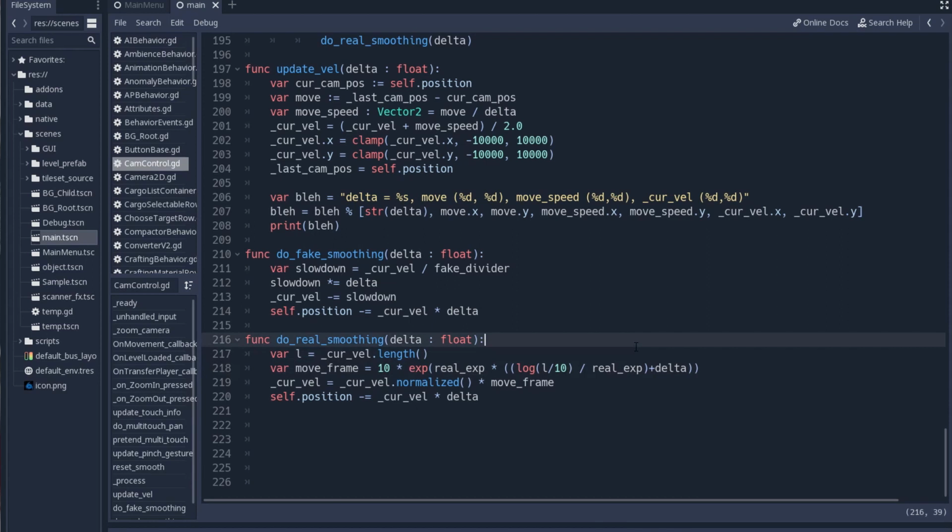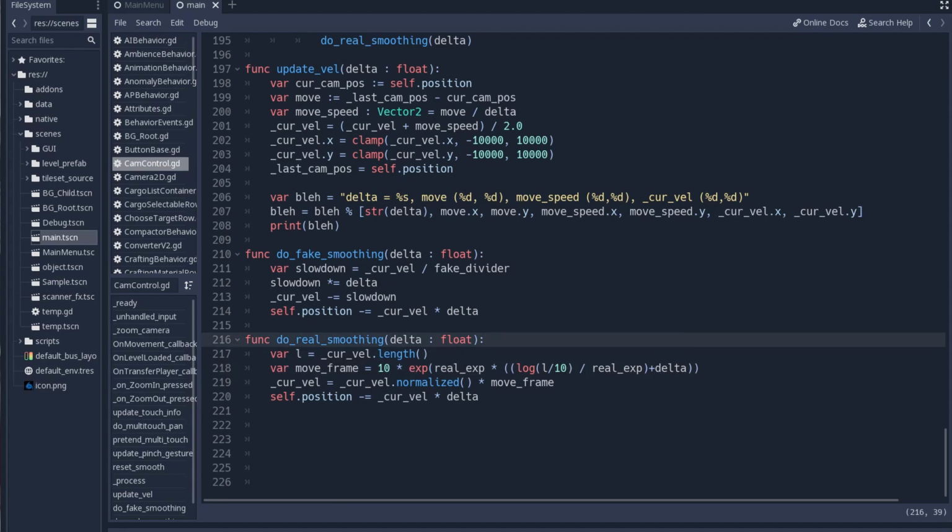Even if you're running at 5 FPS, even if you're running at 0.5 FPS because you're debugging your game step by step, for example, it's never going to freak out on you. And to prove my point even more, let me just run the game and show you exactly what I mean.